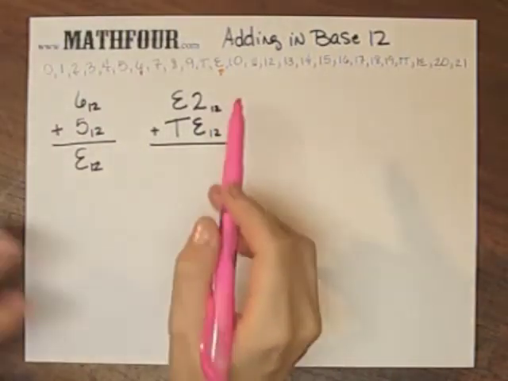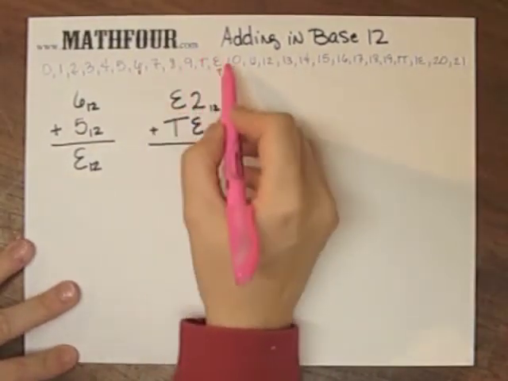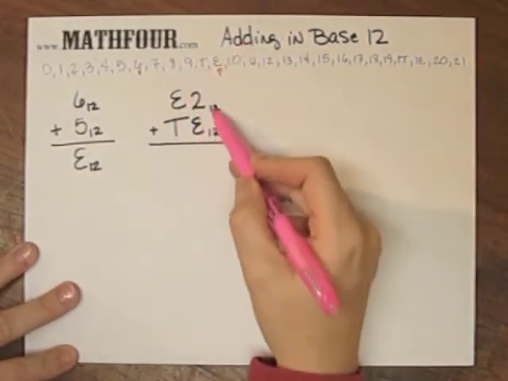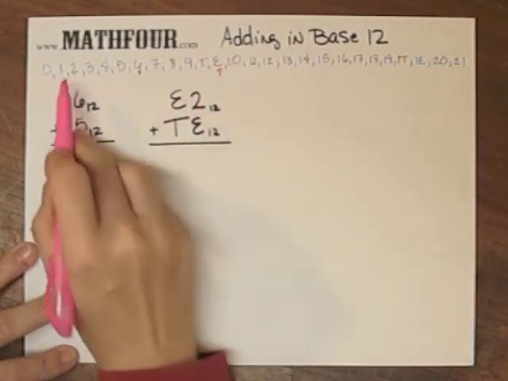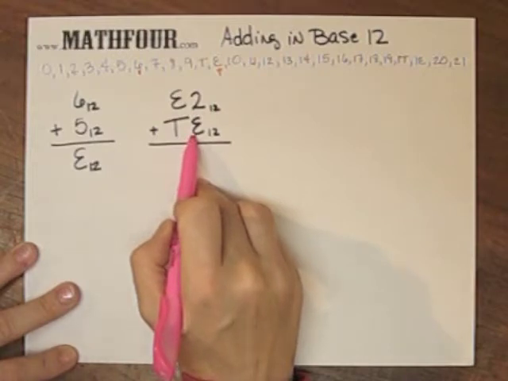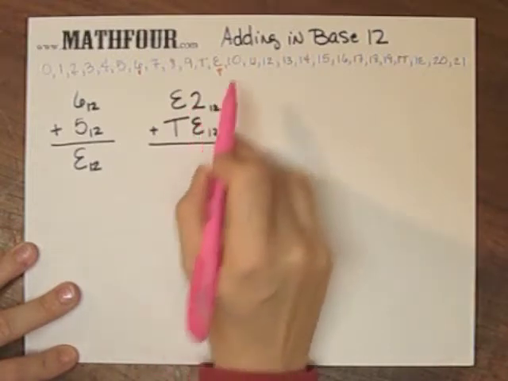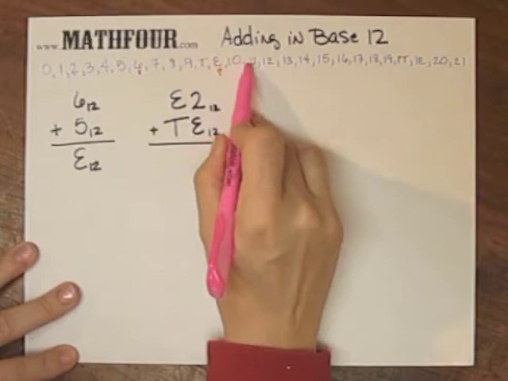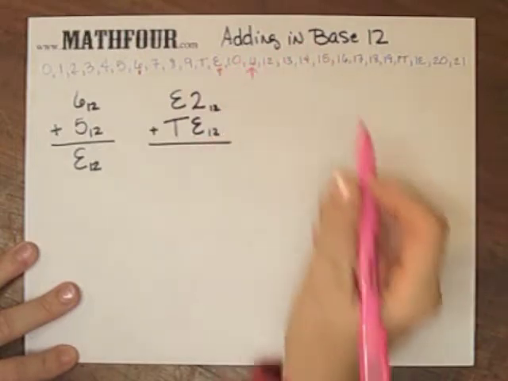So let's take a different color and let's go from E and do 2. So reversing. So I'm showing that if you can start at 2 and count up 11 or you can start at E or 11 and go up to 2. So start at E and count 1, 2 and I still have the same 11.